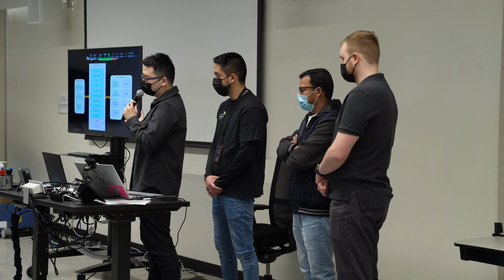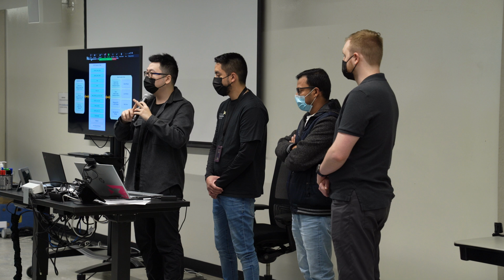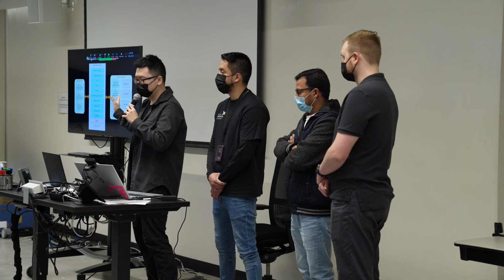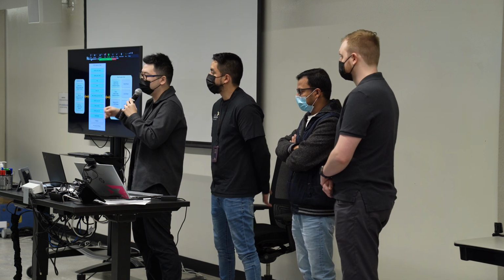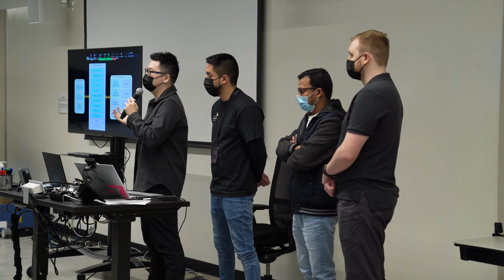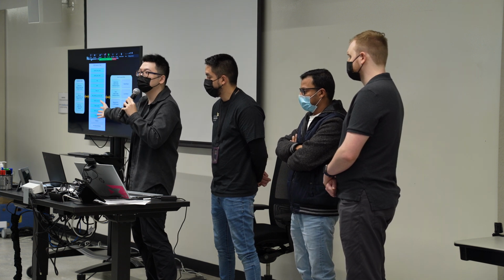Moving to the navigation stack. On the left is the recalibration stack. It has an estimator of the camera pose, the base link pose, and the robot pose, all based on the marker map. And on the right-hand side is the visual navigation stack. The parts in purple are provided by ROS, and the parts in green are written by us. We are using visual SLAM to estimate the position of the robot in the scene, and they all communicate through ROS transformations and topics.